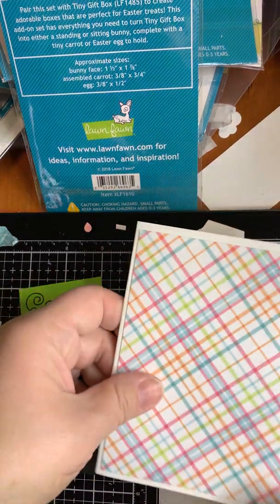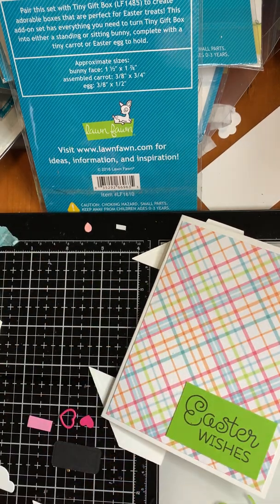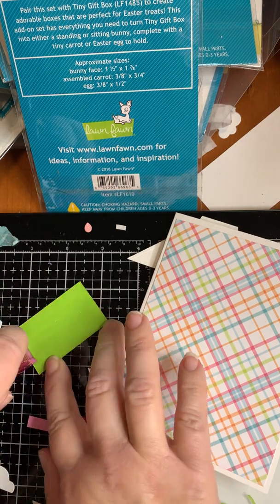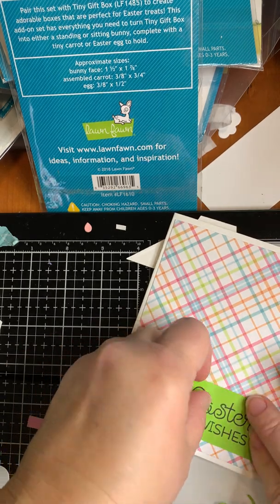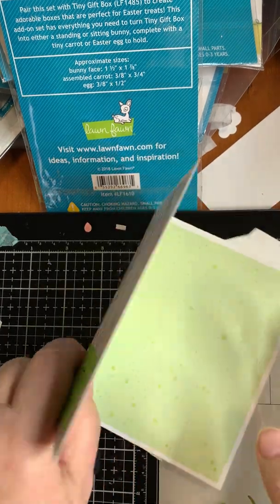So first thing I'm going to do is just go ahead and do my front, and I've decided to keep it plain and simple. I'm just going to put Easter wishes on the front. And what in the world? Here we go. Like, what did I do with my tape runner? So that's all I really intend to do. Of course, you could add to it. You know, you do what you're comfortable with.